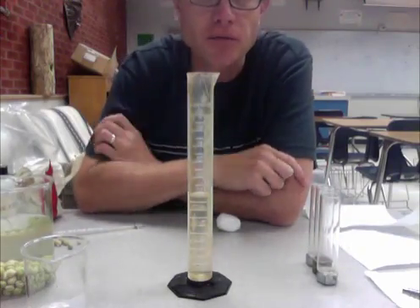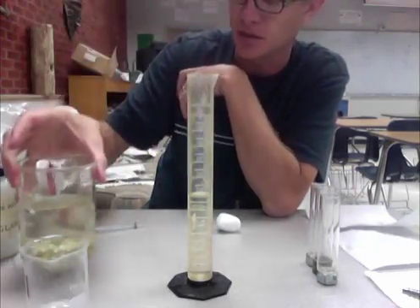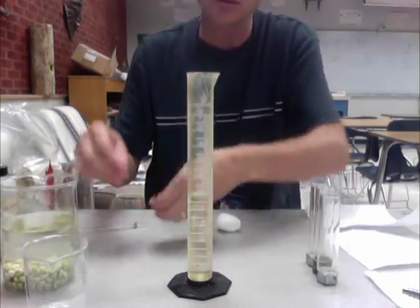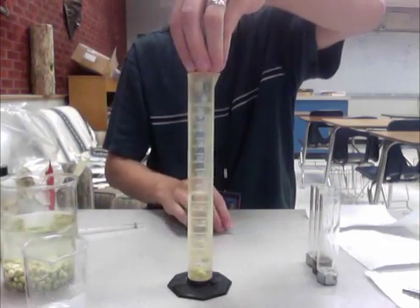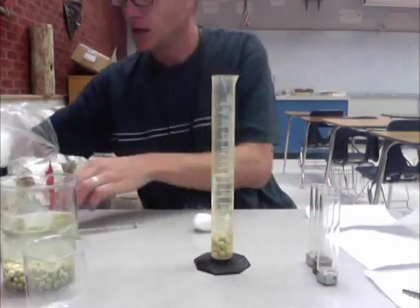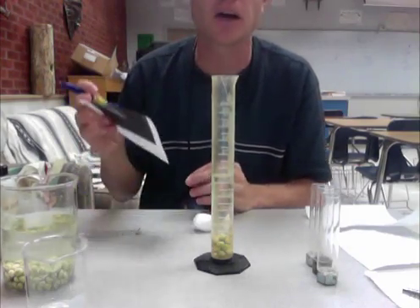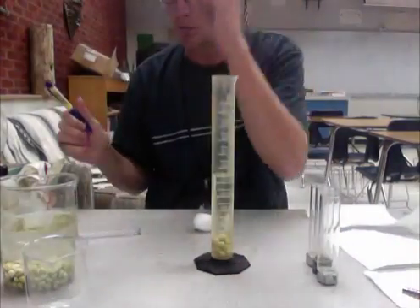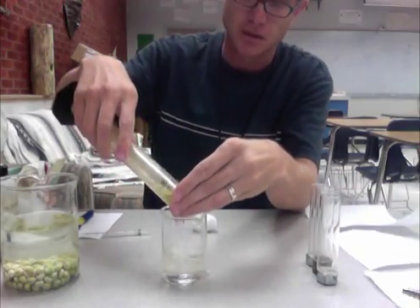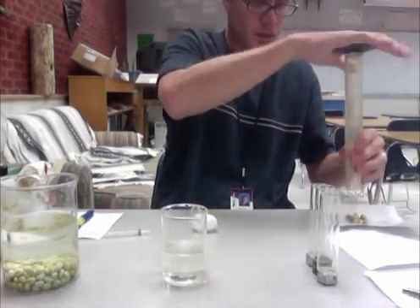Next, I'm going to add 15 germinating peas. The germinating peas will be in a beaker and they're going to be swollen because they've been sitting overnight. I'll put 15 of those in the graduated cylinder and measure the volume. It started at 50 mils and now it's at 57 mils, so I roughly have 7 milliliters of germinating peas. You want to make sure that you always have 7 milliliters of each sample. Then dump the water back out and put those 15 germinating peas on one of the paper towels.